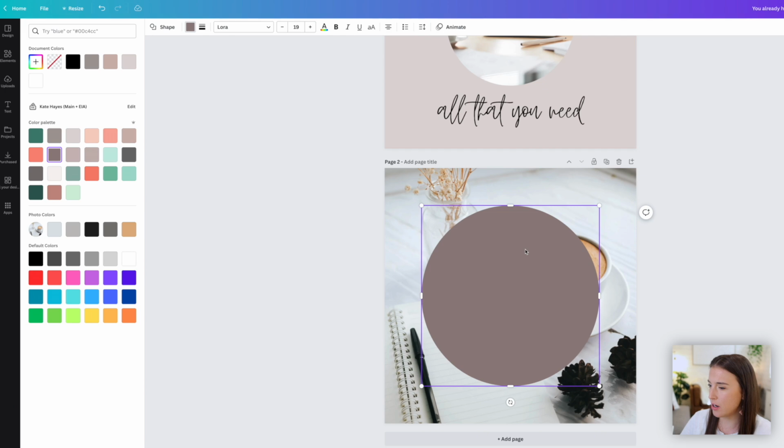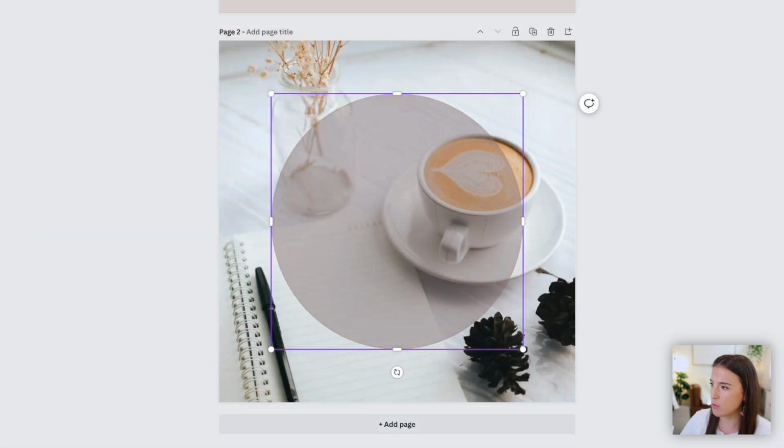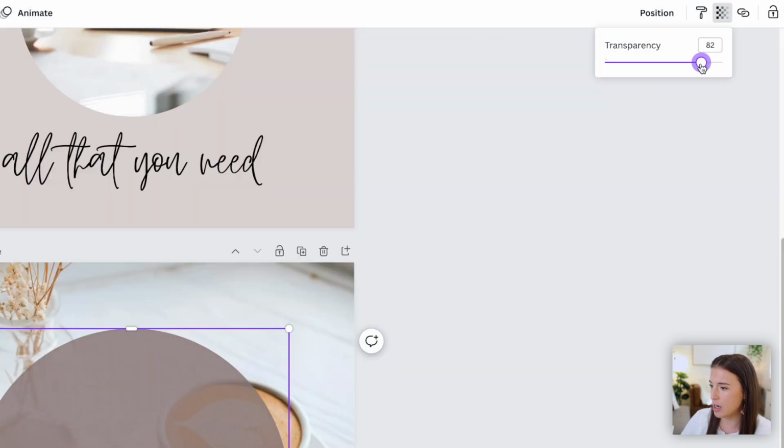So we choose our color and then if you come up here, if you're on the desktop Canva, you'll see this little symbol right here that says transparency. You're going to click on that and there's a bar. So as you take this transparency bar down, you'll see that the circle is becoming more and more see-through or transparent. So of course we don't want it all the way or it's completely see-through. We want it to be just a little bit see-through so that when we put our text on top, we still have a good bit of contrast with the background and the text, but we can still see through to that background image. So let's put our transparency right about here.